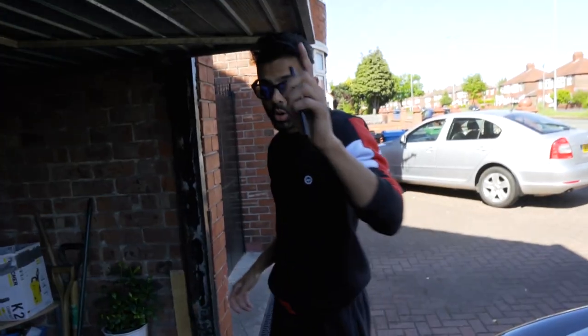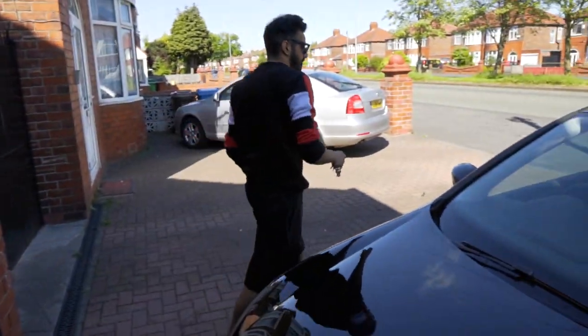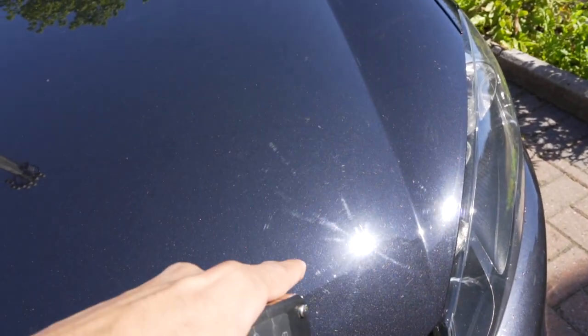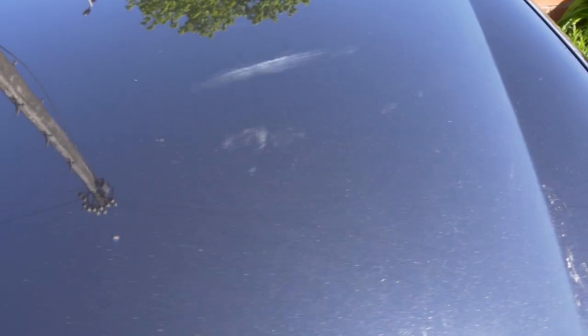Come through. Look at this, look at the swirl marks. Actually, let me try moving it in the sun, and then you will be able to see it more. Hold it. So now, see all the swirl marks? You see all that swirl. Everything. Look at it all.